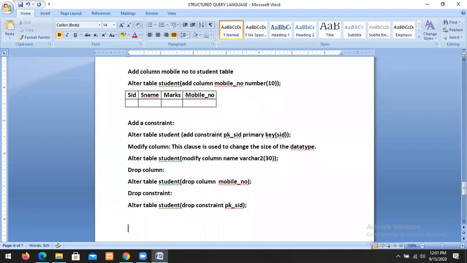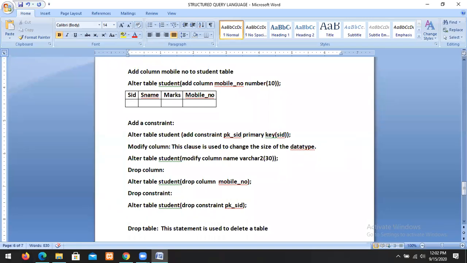Then we go for drop table. This statement is used to delete a table. To delete a table, we use the drop table command.